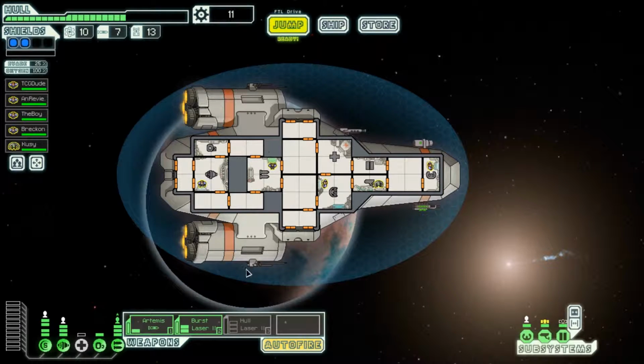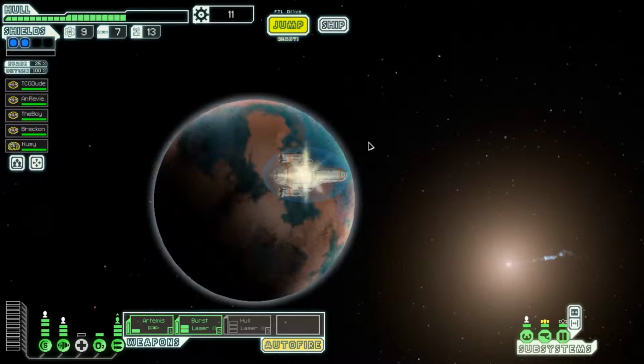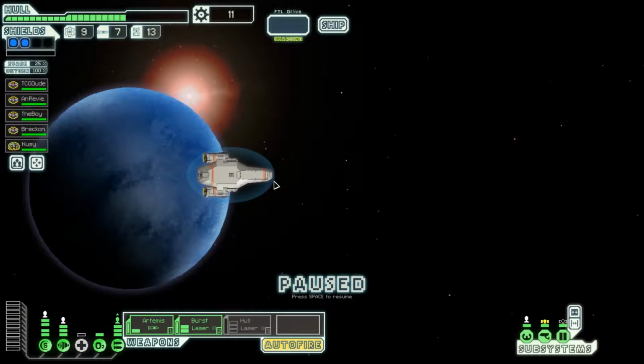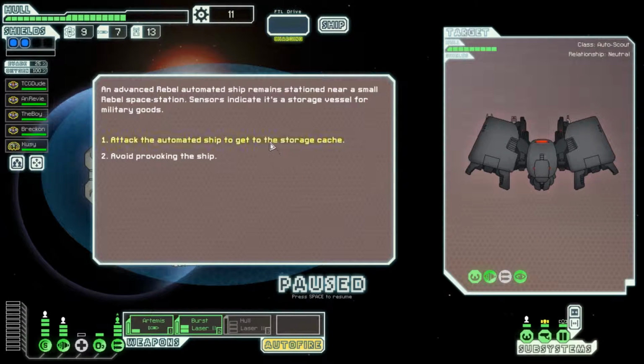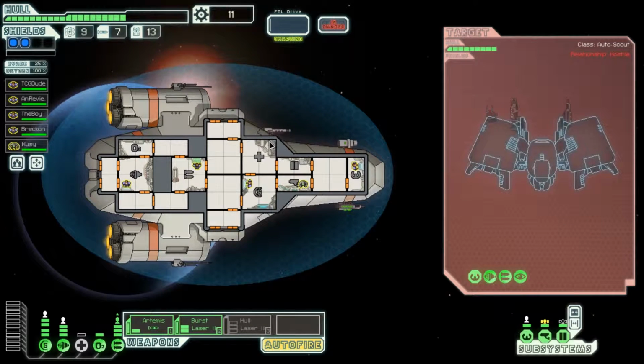I hope that's the right decision. I never really liked buying weapons that I can't really use in the foreseeable future, but I feel like that's gonna be the most bang for our buck. Let's go find ourselves a ship. Let's see, attack the automated ship to get to the storage cache. Oh boy, that is pretty well armed.